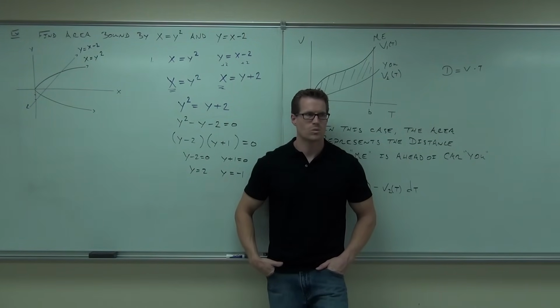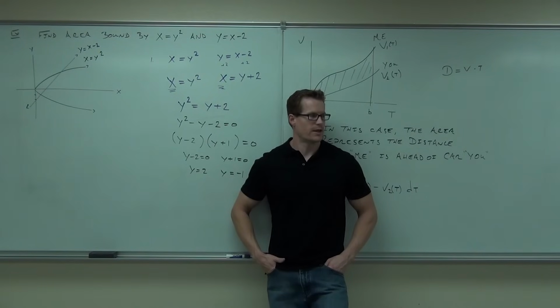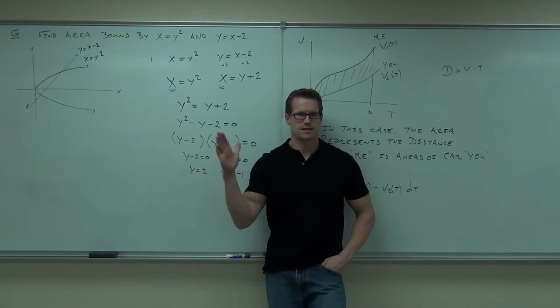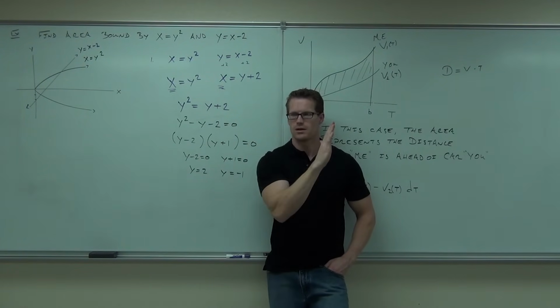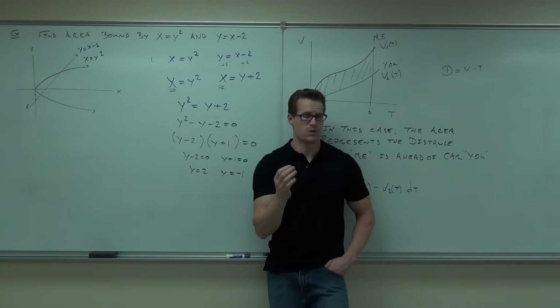Negative 1 is your y-axis bound going downwards, and then your 2 would be your bound on your x-axis going to the right. Okay, so actually, you could have an integral in y. Well, that's my question. What are you integrating with respect to? The x-axis or the y-axis? The answer is either one, but you have to make a choice.